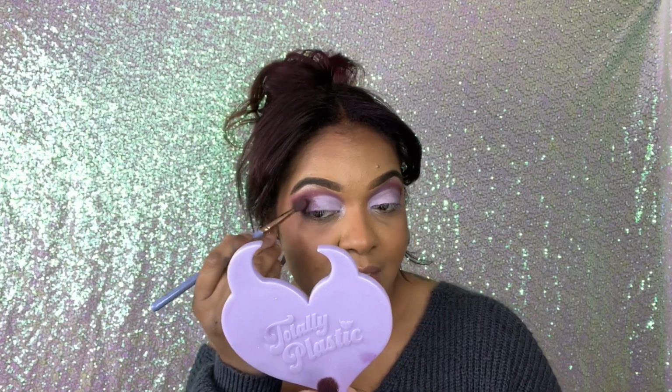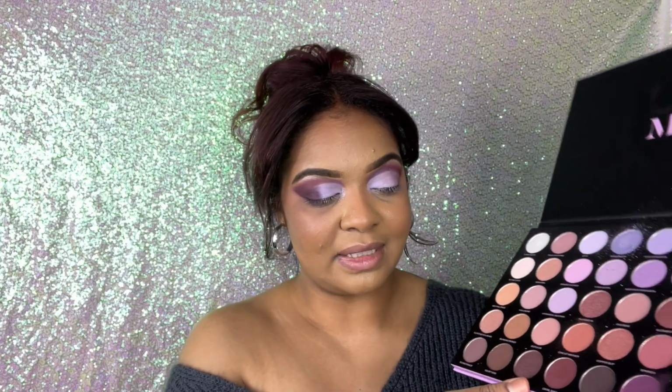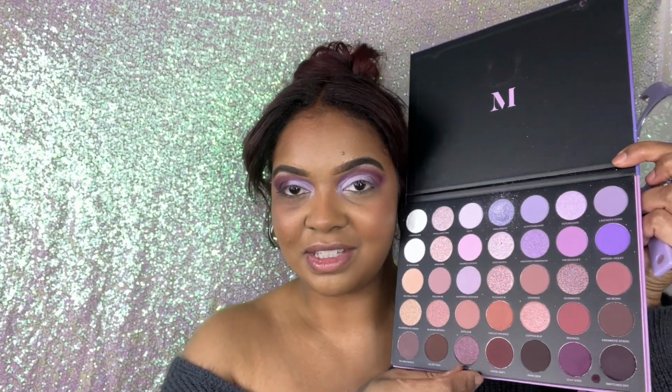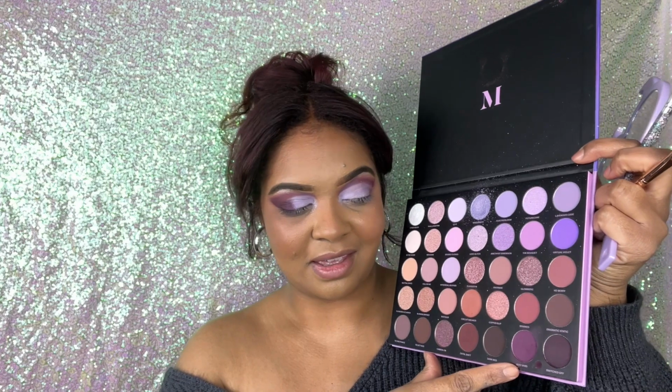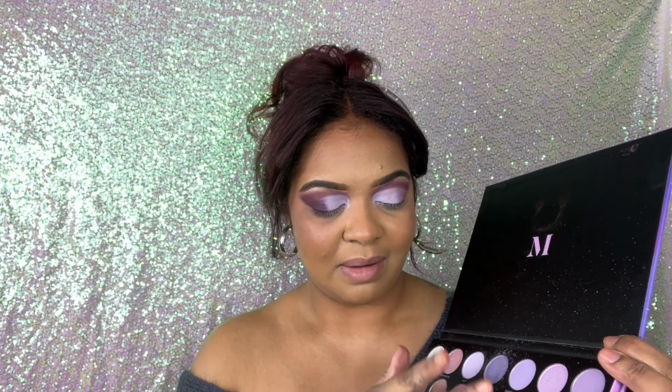Morphe, what's happening? The patchiness, it's absolutely insane. It's horrendous. Okay, so what I did just now probably wasn't the best move. I tried to blend Control Shift into the outer corner mixed with the Very Vivid and the Switched Off. Definitely a terrible idea. It just made it more splotchy. I'm gonna try Love Glitch.